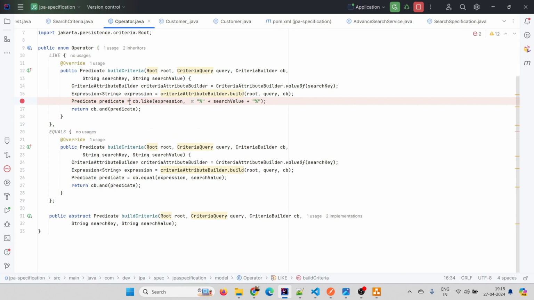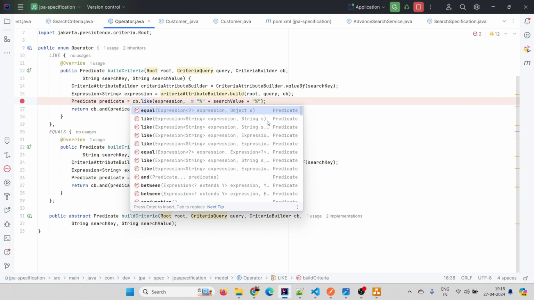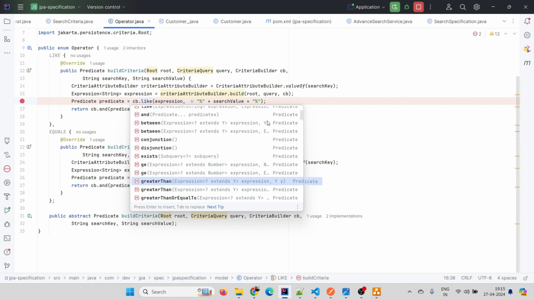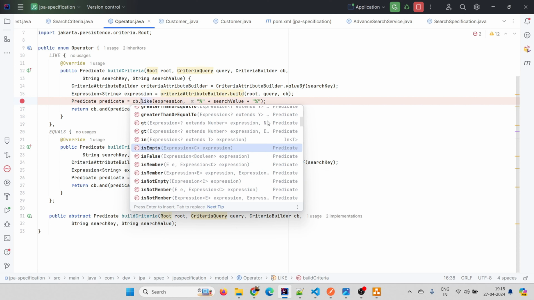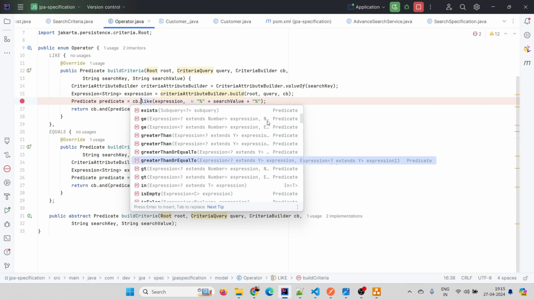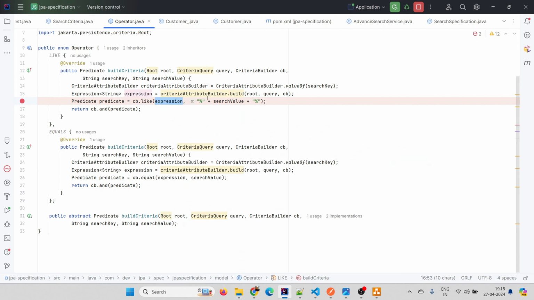So in the predicate, if you see this cb, after that we have all the other possible comparison operators like is not empty, greater than or equal to. We can use all these things and pass in the respective expression.